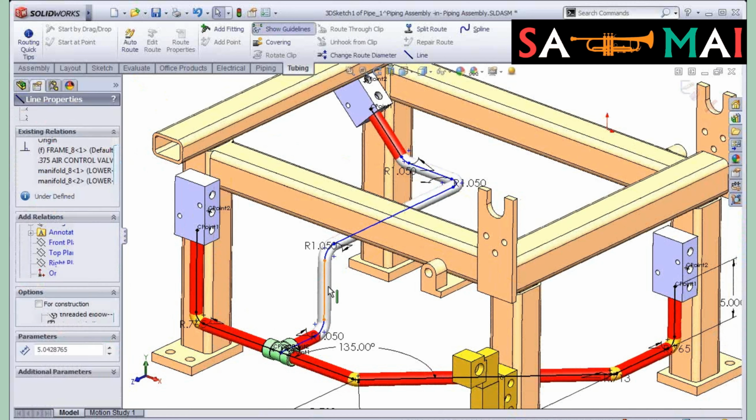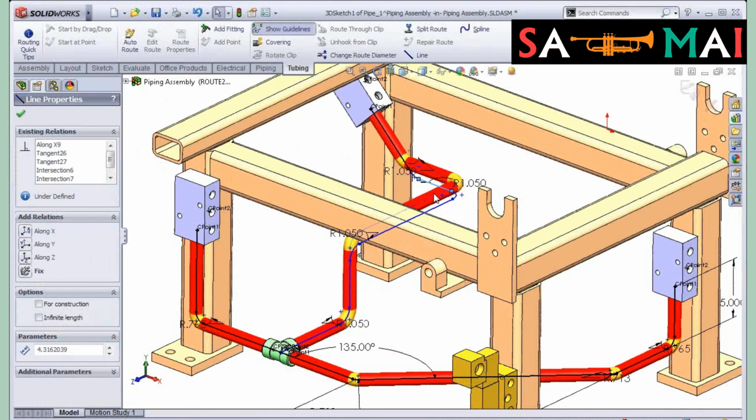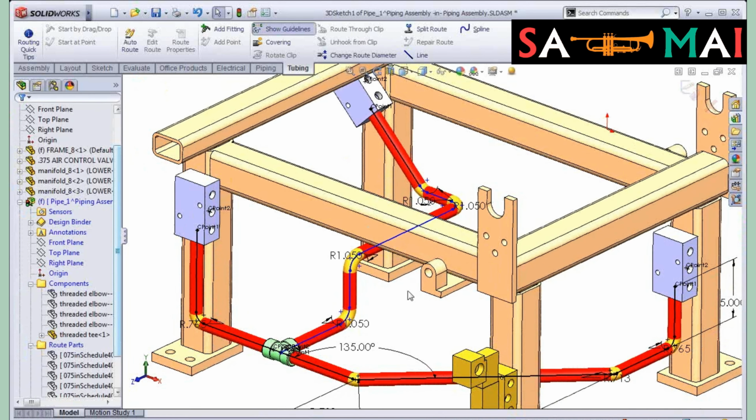And now, it's an underdefined sketch. I can drag this longer. I can drag this down. I can change these. I can delete out a redundant piece if there was one in here and draw some new shape. If it's running through a pipe or through a plate and it's going the wrong way, I could delete out pieces of this sketch and draw my own pieces in using 3D sketching. So auto route just gets you most of the way there. You may need to modify what you've got.